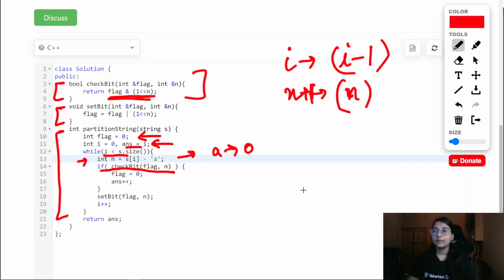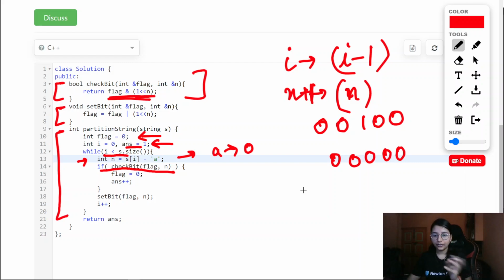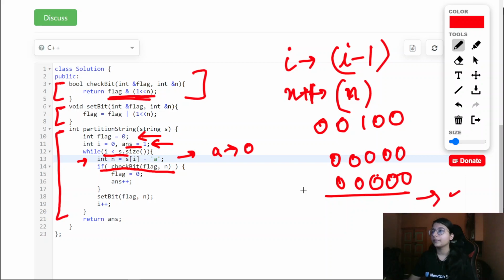So by this we are able to check whatever we are given. At first, when there is A, our number would be something like this, all 0, because that particular bit is 0 only, and we will be checking for n plus 1. At the starting, as n would be 0, it will return positive at this moment. But at that moment we are just shifting it, so at the start it will be ongoing with the set bit only.